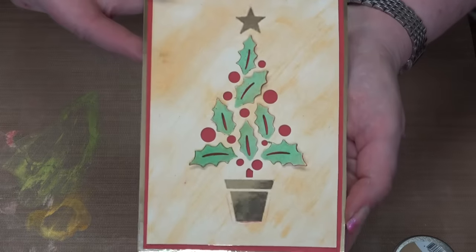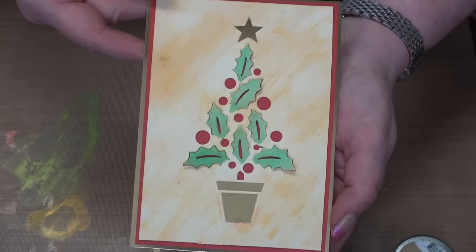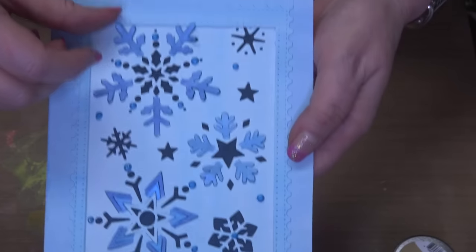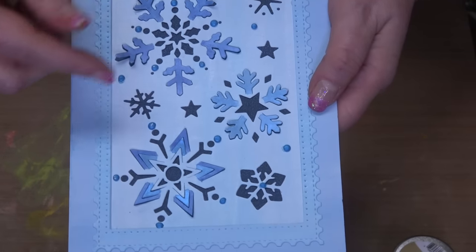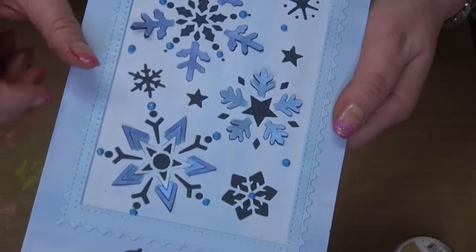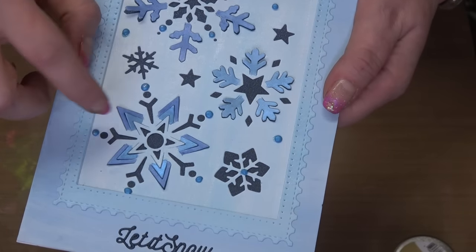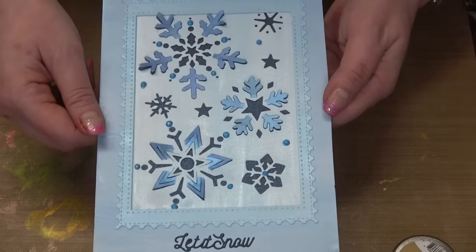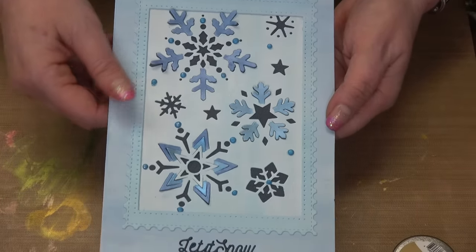And then here, this one's different. This was similar to one I did today. Simple, easy, add a sentiment. Here are the snowflakes. And all your little bits and pieces pop so that you get that dimension. All of these little guys pop up. Just beautiful.